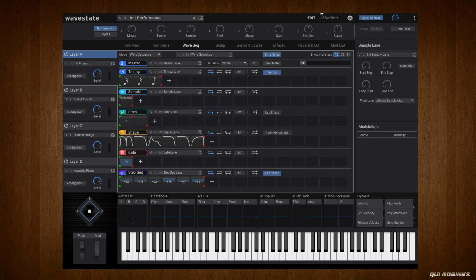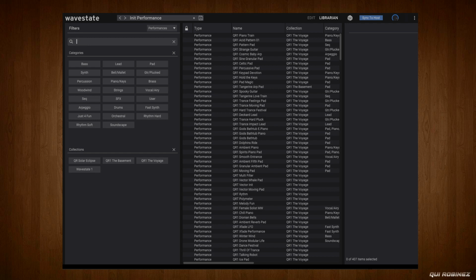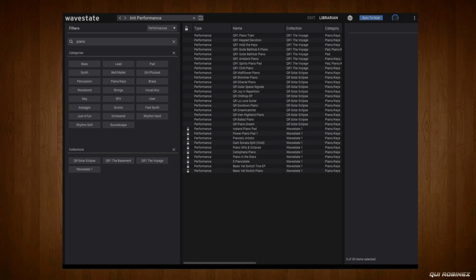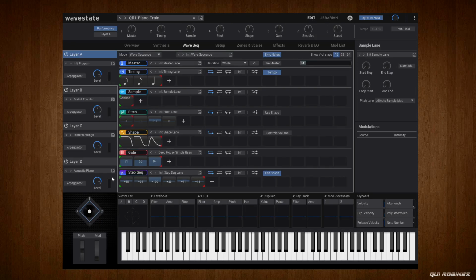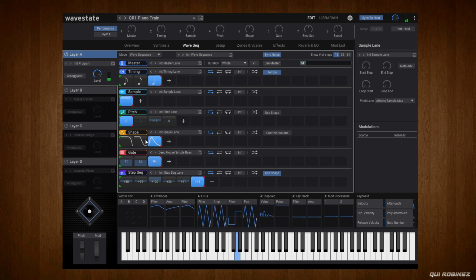So let me load up one of the presets I created with this technique. Piano train. This is basically the same, but I used different kind of step sequences and different kind of shapes.